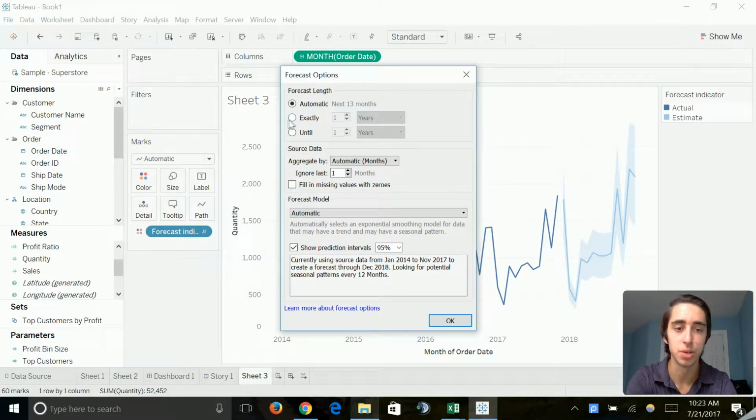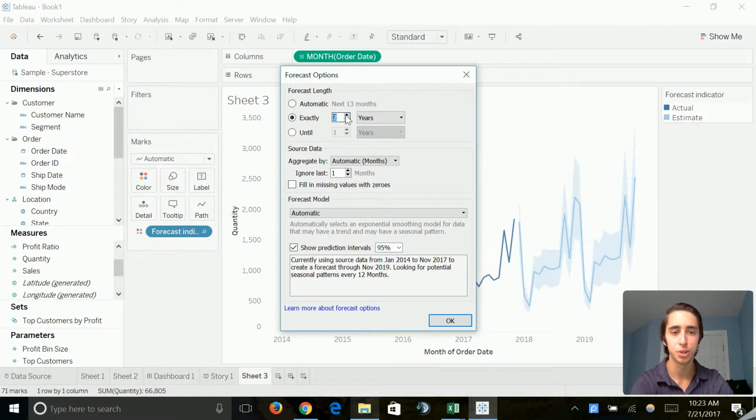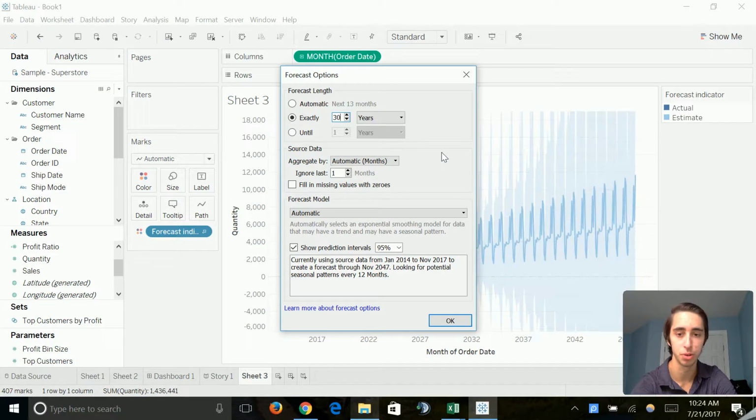And let's go to exactly, okay? So exactly is going to be what we want to put. And then we could do, say, 2 to 3 years. Now, I really want to emphasize something here. You don't want to have a forecast that goes out for too long, and I'll show you why. I'll go ahead and do 30. Notice how not only does that look unprofessional, but you see how the bands are getting wider and wider.